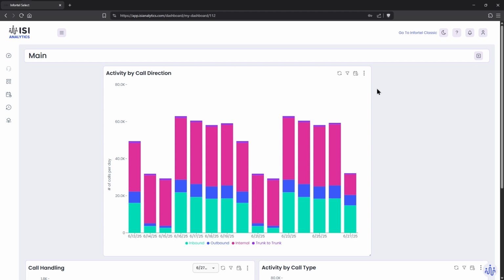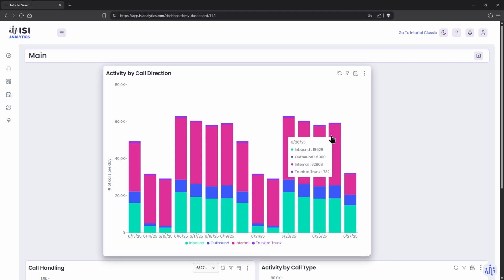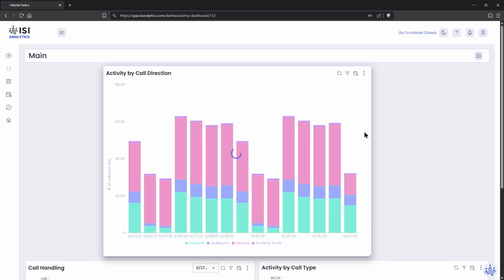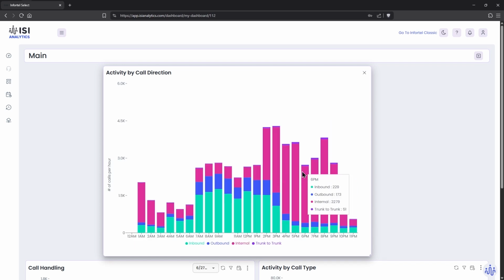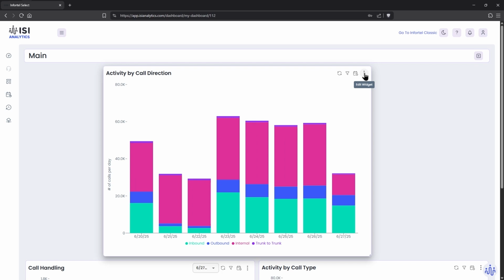Lastly, I want to showcase that you can drill down into the widgets to see additional metrics. Depending on how you're grouping your widgets, say if you're doing it by month, it will drill down to show it weekly, then daily, then hourly. If your widget is just showing daily, it will showcase the information once you drill down to it in an hourly format. To return back, just select the X to return to the previous level until you return back to the start.